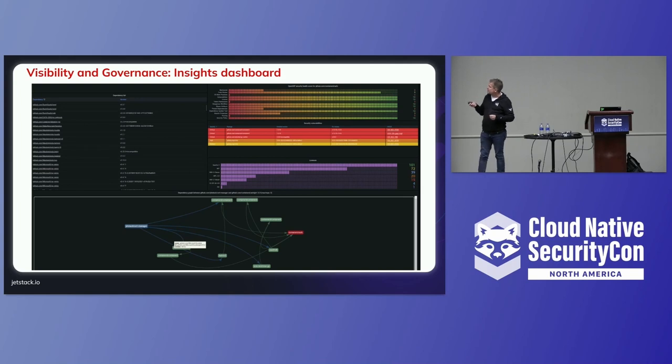So on the left-hand side, that's really showing a list of all the dependencies in this particular software application. In the top right, that's the scorecard score. Each of the bars represents a different metric that scorecard uses. Beneath that is a table showing a list of the vulnerabilities in this software application. And beneath that is a count and a list of all of the open source licenses that were discovered in this software application. In the bottom half of the screen is a kind of dynamic and interactive dependency graph.